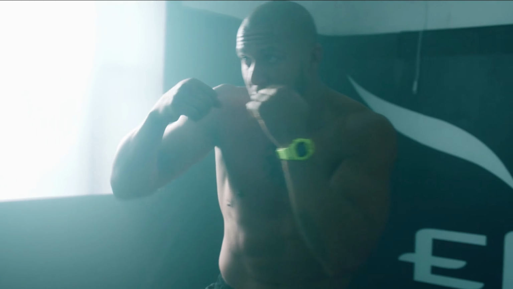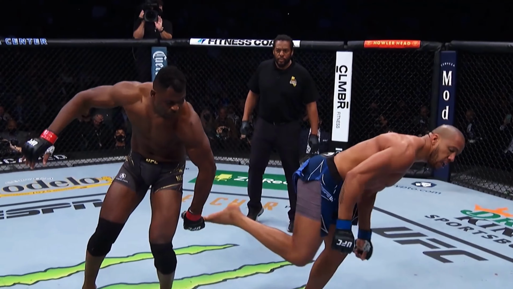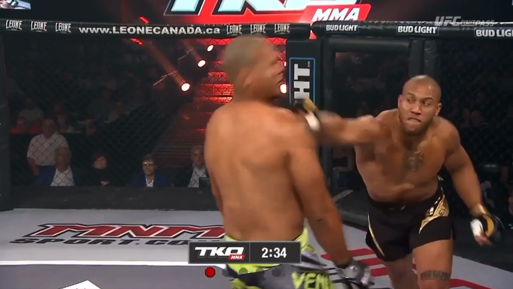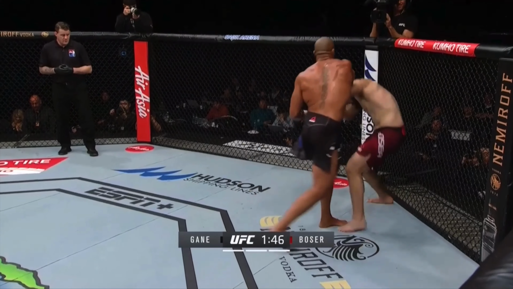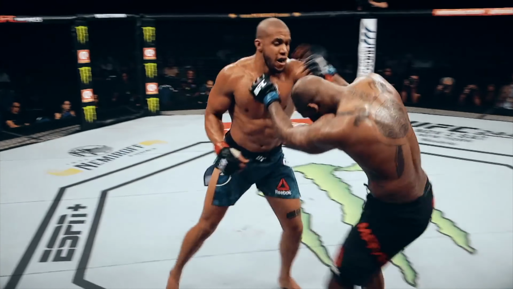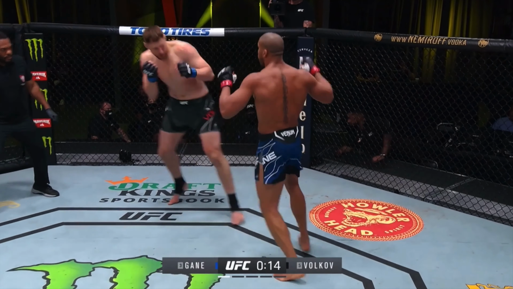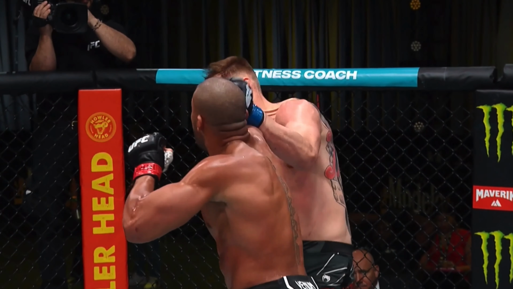I think Dontell's got to just get back to his man. That's such a massive part of his game anyways. Spinning kick to the body lands for Gane. So if you're Sosa, do you just... Oh! Whoa! Jab, jab, jab cross. Simple. Oh! Nice combination there, Gane.